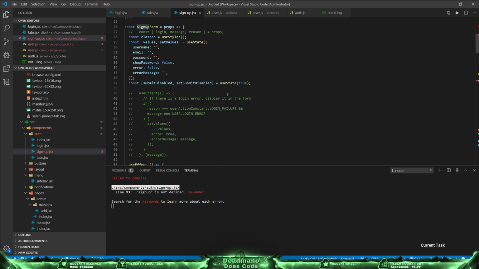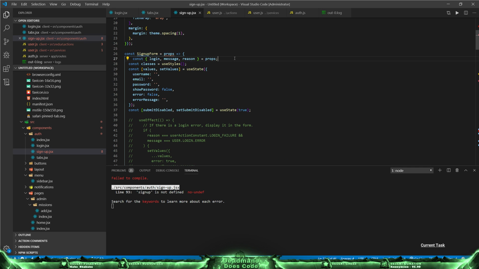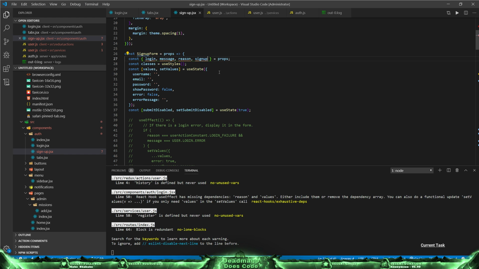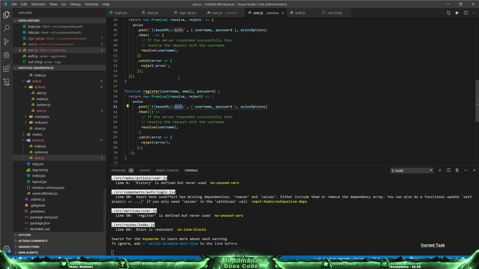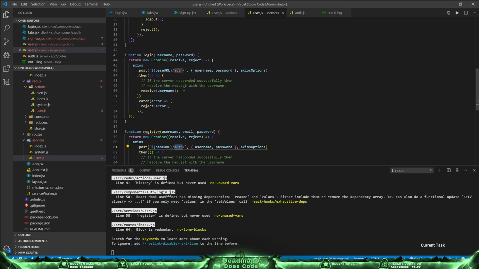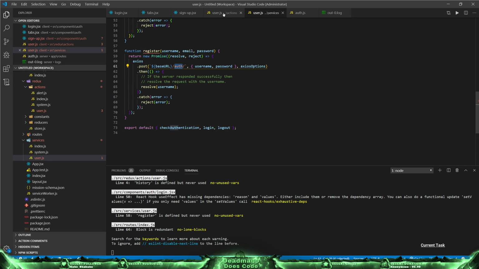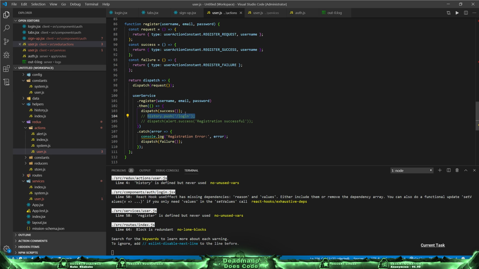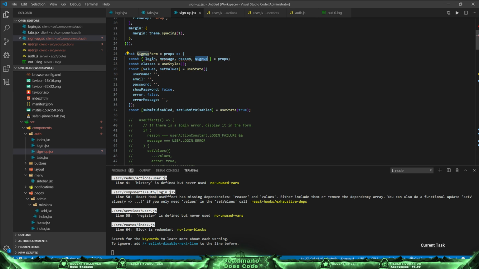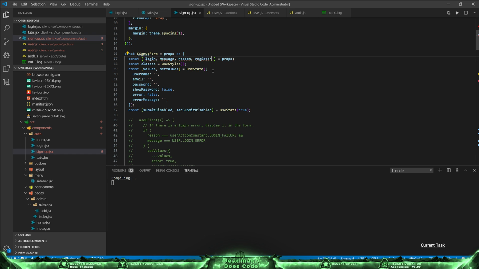We also need to import sign up from props. Cool. And then in the sign up service, well, register. Actually, yeah, never mind. It's called register, not sign up. This is register.